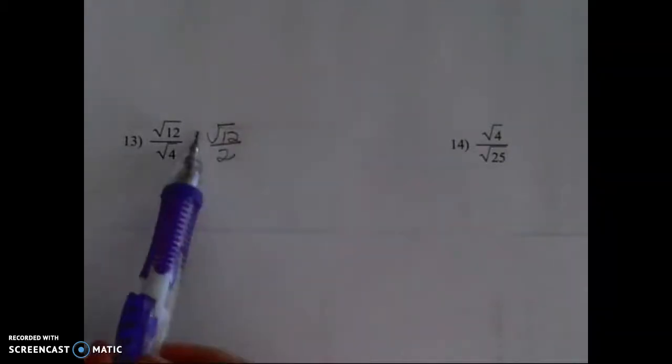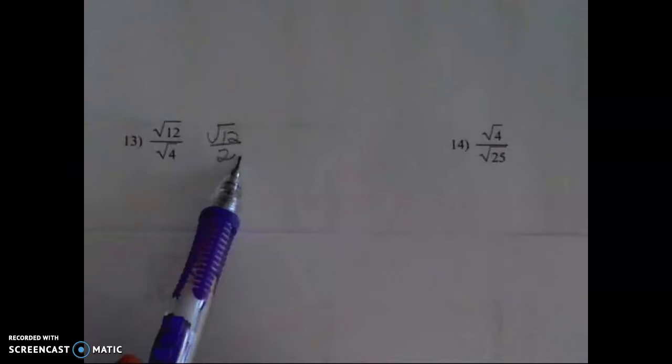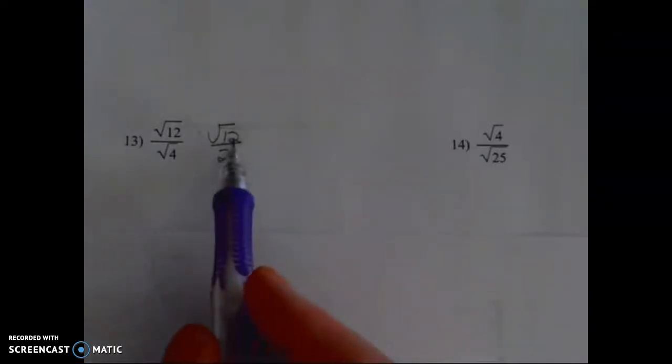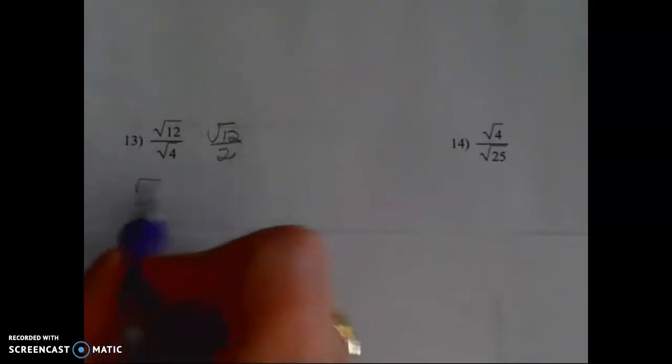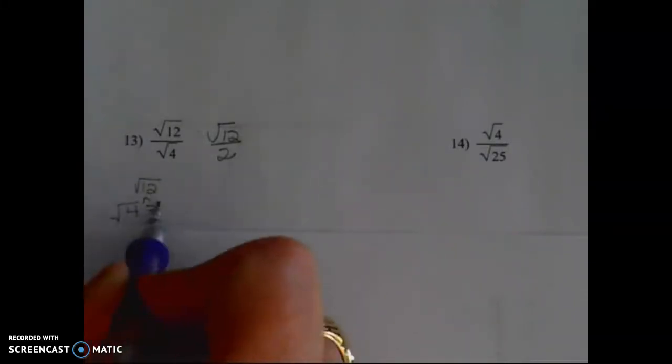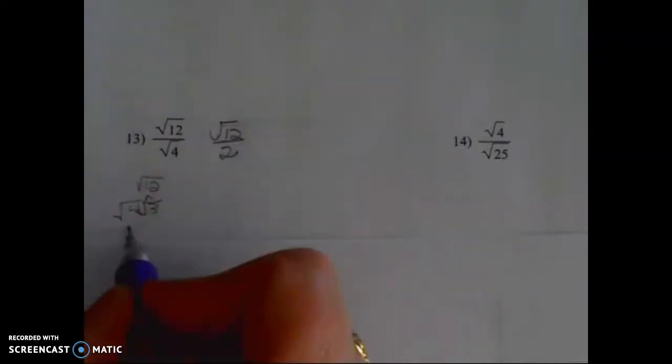Step 2 is to simplify numbers outside the radicals. No, nothing there. And you can't simplify anything inside the radicals because there's no radical there. Step 3 is to rationalize the denominator. There's no square root in this denominator, so we can skip that step also. We need to simplify this 12. The square root of 12 is 4 times 3. That gives me 2 root 3.